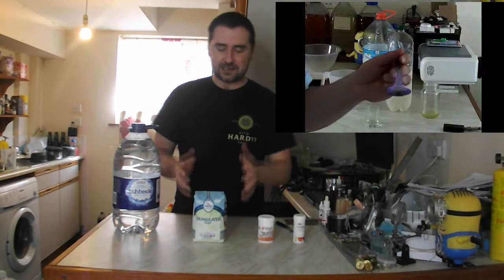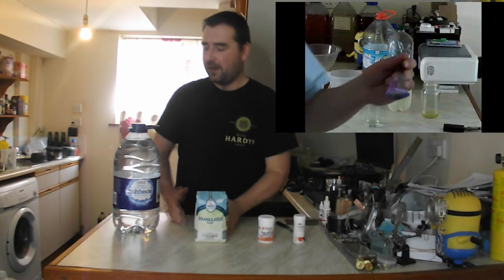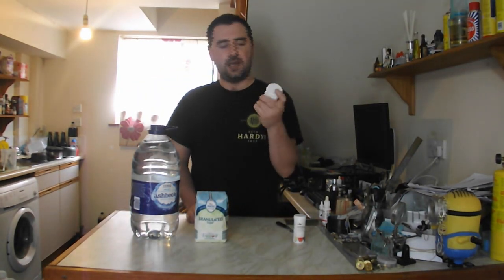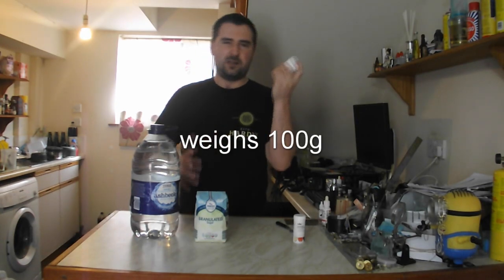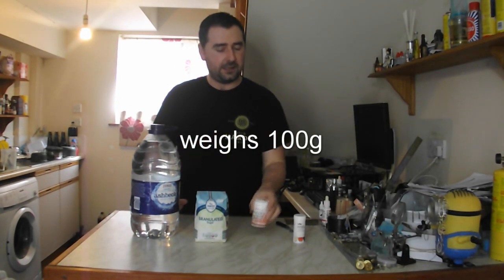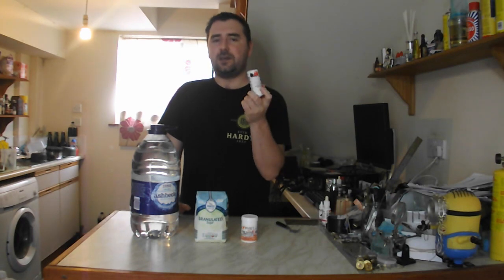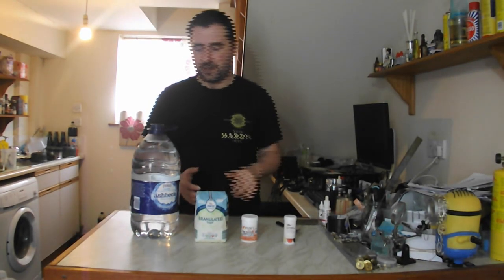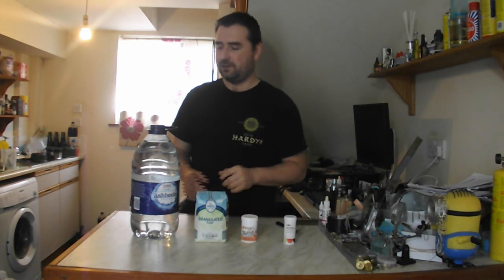So let's get into this. I've got myself a kilo of sugar and a five-liter water container that is sealed. I also have myself some yeast nutrients — I got mine from Amazon for 100 grams, so I'll put the link down there in case you can't find it. I also have some express wine yeast compound that I got from Wilkinson's. Universal wine yeast works fine — any type of wine yeast. You can't use bread yeast; I have a whole series on brewing with bread yeast, which I'll put a playlist link up there. So if you're interested in just using bread yeast, you can, but you won't be making this — not yet, the experiment is still going.